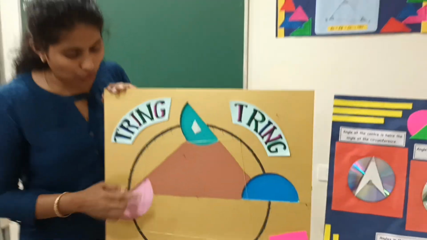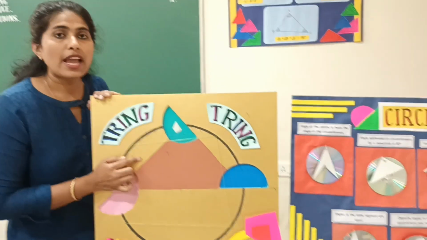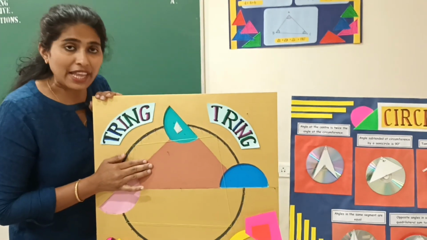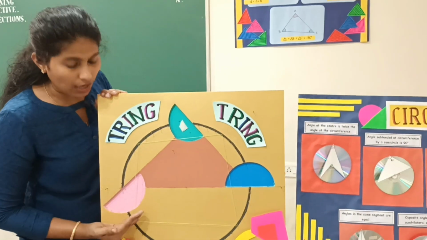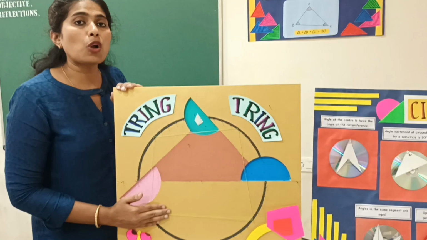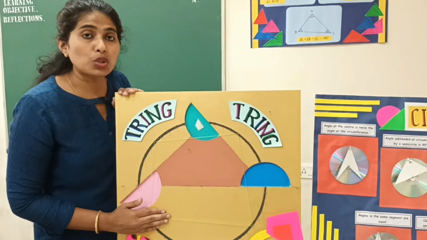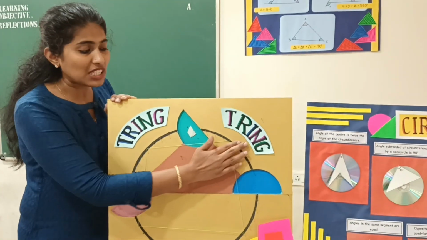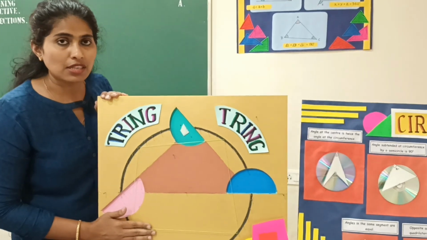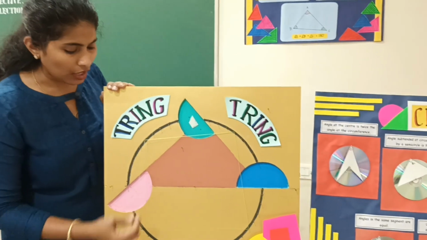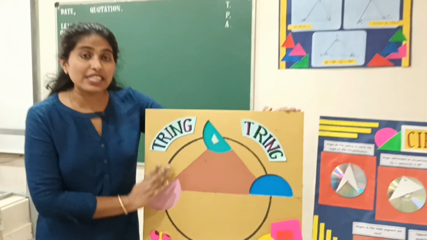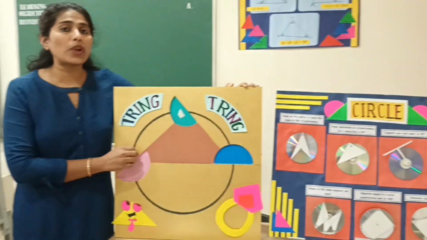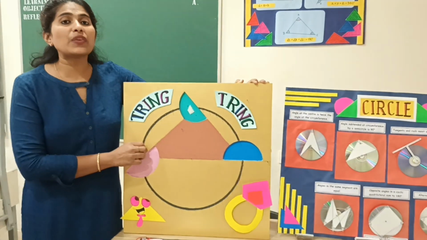Now we can ask the students to measure the opposite angles and add both the angles. When they add it, it would sum up to 180 degrees. Similarly, we can ask them to try the other opposite angles. It would always be 180 degrees. So this shows that the opposite angles of a cyclic quadrilateral are supplementary. Similarly, with different concepts we can use. So we can see that this teaching aid is used to clear various concepts in triangles and various concepts in circles.